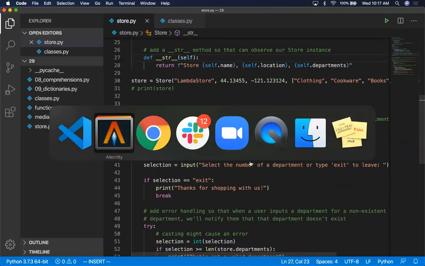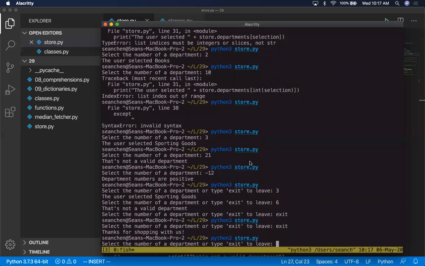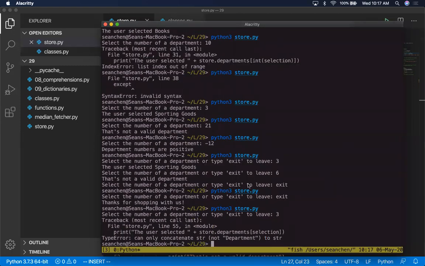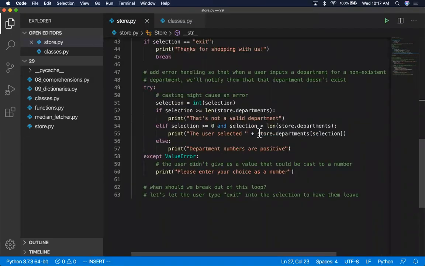So what happens when we run this now? We selected this, and we get a type error: can only concatenate str, not Department. So we're getting to this point. We're giving it a selection.